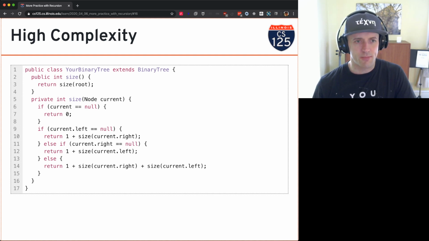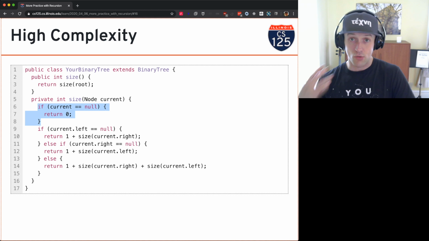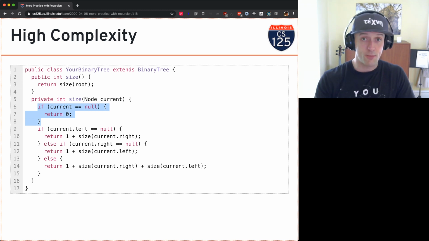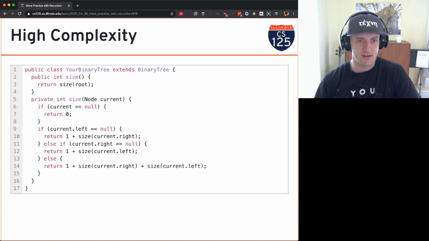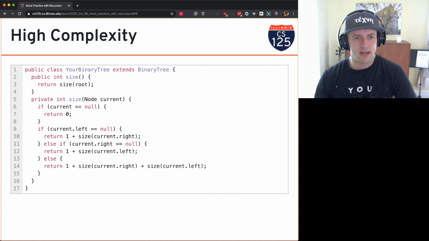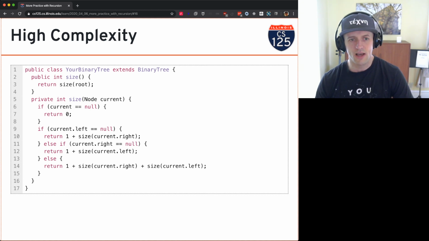So here's another example of something that's correct. This is, again, an example of counting the number of nodes in the tree. I've got my base case here. That's perfect. And now I've got this big if statement. I basically say if current.left is equal to null, then I only check current.right. If current.right is equal to null, I only compute the size of current.left.